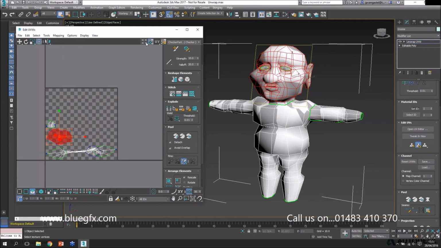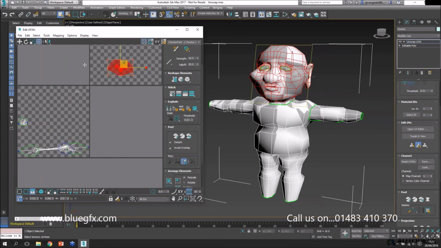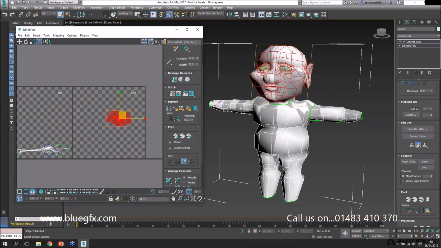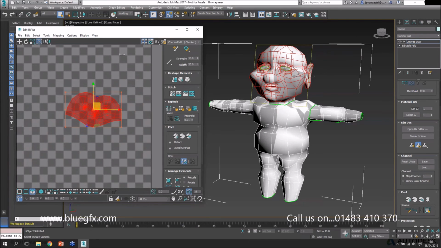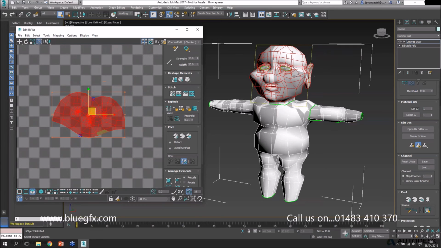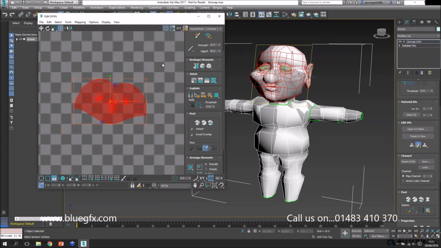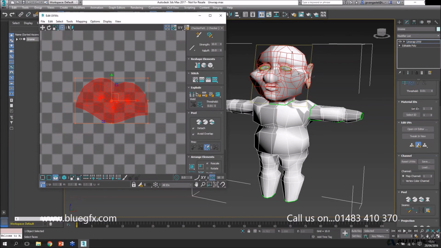Multi-tile is supported, so if I switch on multi-tile, I can bring this cluster to another tile. And we do have a new map called multi-tile, so you can start by painting your maps in ZBrush or Mari or Mudbox, whatever you would like to use in there.